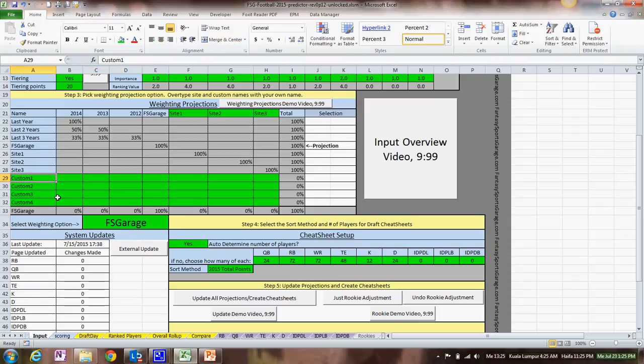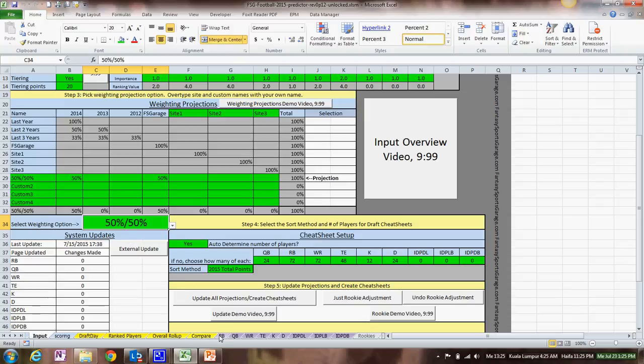I could create my own, say called it 50%, and let's say we're going to use 50% from 2014 and 50% Fantasy Sports Garage. I select that, and you can see that projection now has gone down to my custom scoring.